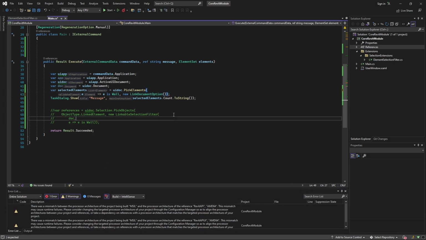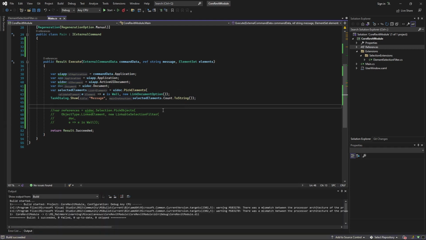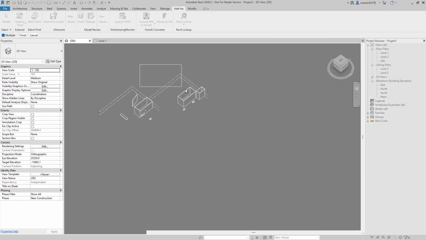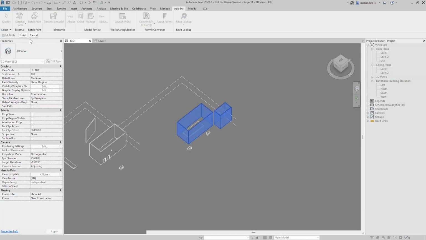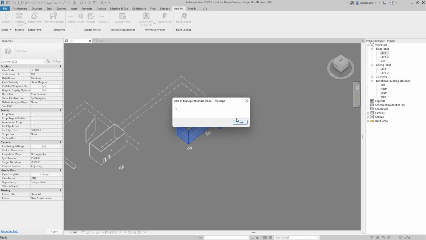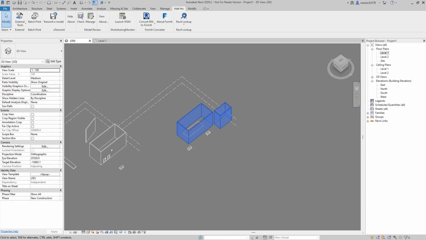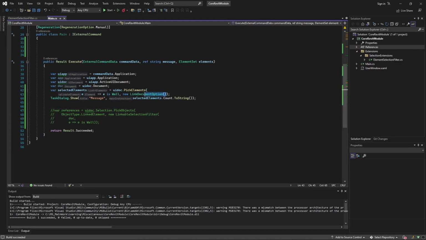Expected, yeah, I forgot to put one parenthesis here. There we go, build succeeded. Let's go like that, main. Oops, we can select from the link documents, and that tells me you've selected 8 elements. And now what I want to do is say, you know what, let's select from both document option.